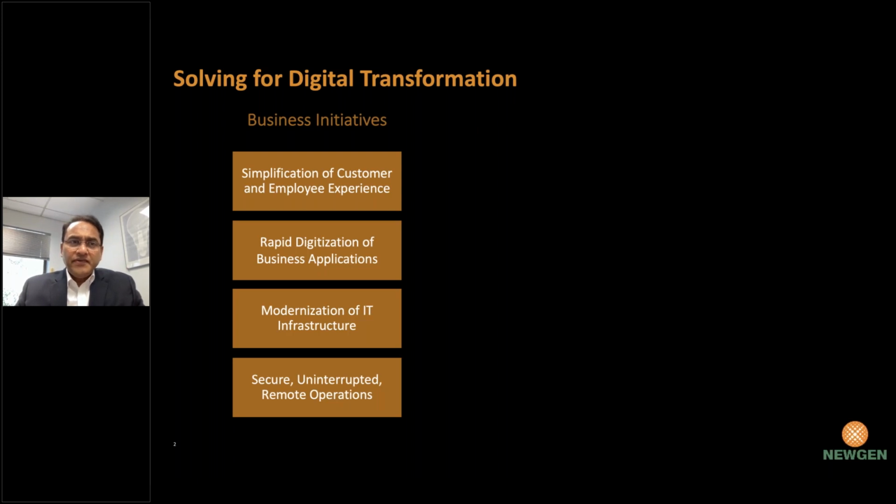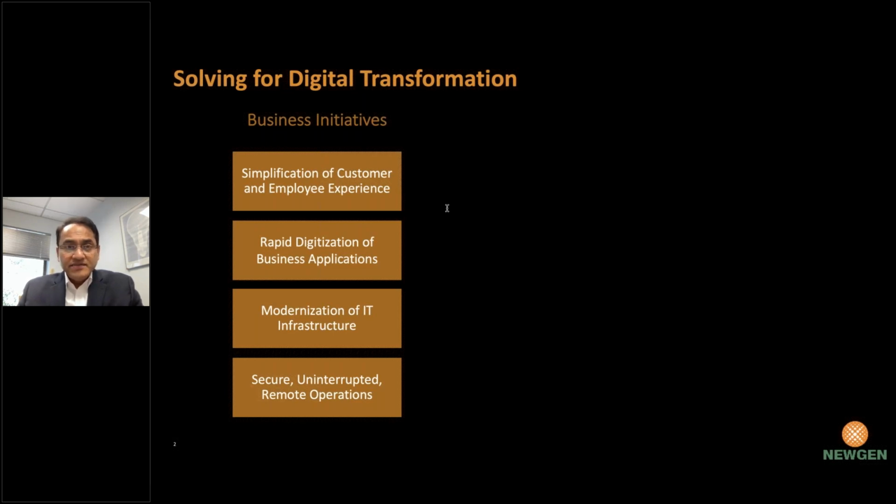So if you see now, the digital transformation initiatives go beyond platform modernization, and Cheryl beautifully explained and touched upon it. Improving customer and employee experience certainly is at the top. Making it frictionless is a real big one for all the enterprises. But it is just one of the initiatives. There are other goals: rapid application development, IT transformation, and modernization. Uninterrupted remote access with complete security.